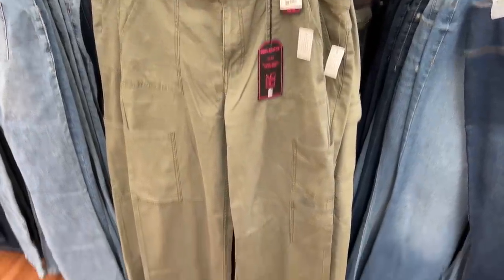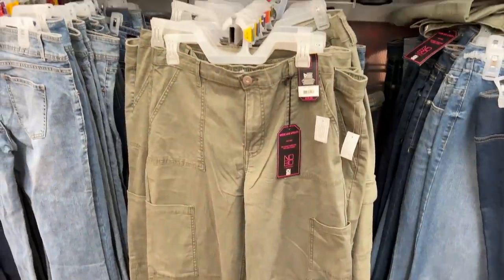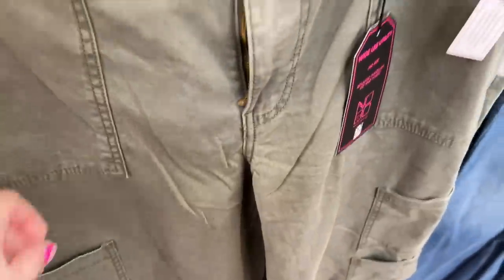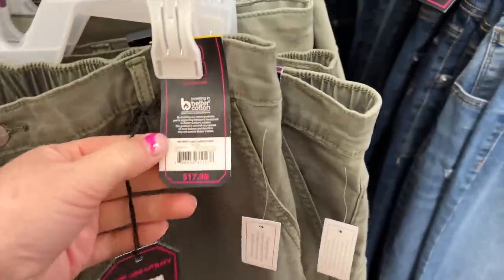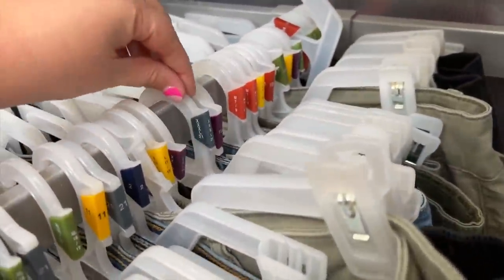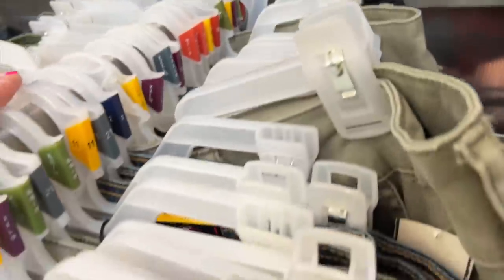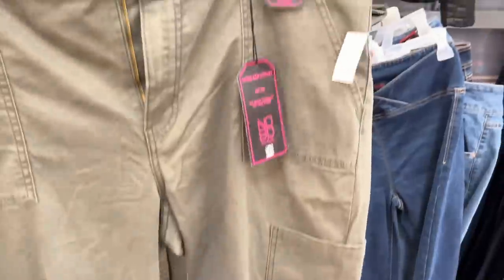I just bought a pair almost exactly like this from Target. The fit is a little bit off, but I love the green cargo style — they had the elastic in the back as well. How much are these? $17.98. I want to say they were probably $25 to $30 at Target. So let's see if we can do a juniors plus size in bottoms. Extra extra large or a size 19 is the largest size I see, but I feel like it's worth a shot.